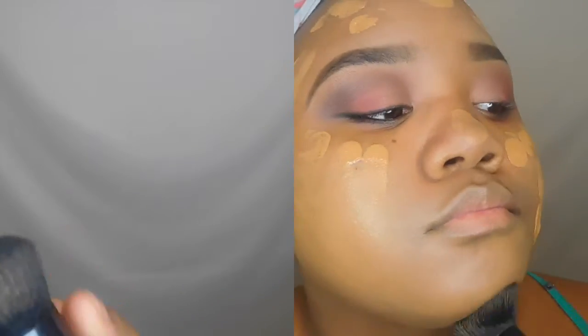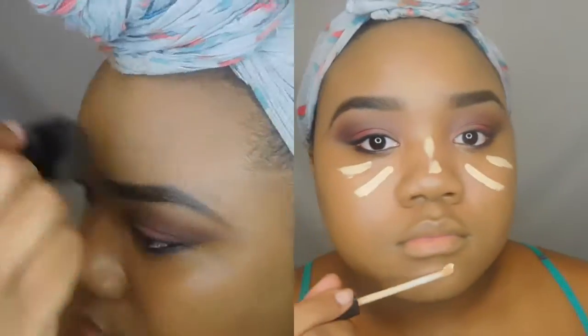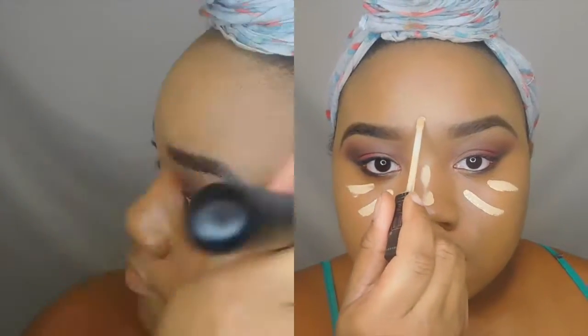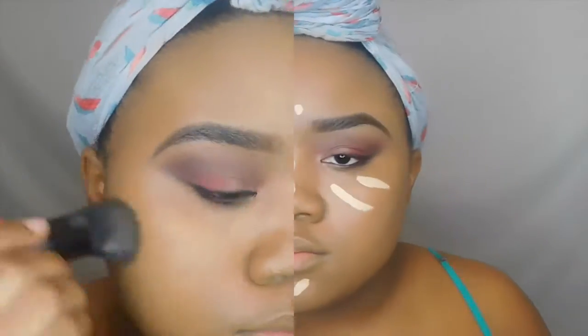So right now I'm using my Revlon Pore Blurring Foundation. This is also new. I really liked it. This is kind of like my first time trying it out. And then I use my e.l.f. concealer as always and my beauty blender to just blend that out.